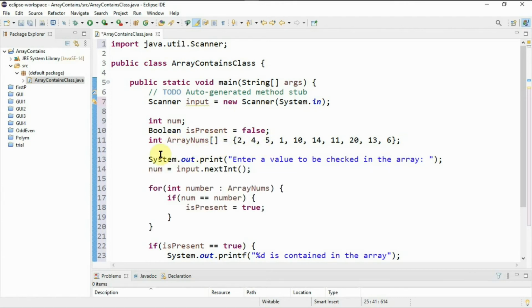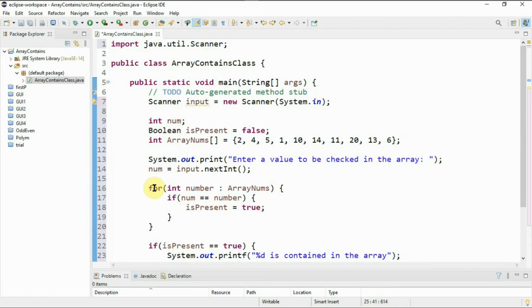Then after declaring and initializing the variables, we prompt the user to enter some value which is going to be checked in the array to see whether it is present, and that value is stored in the num variable declared here.